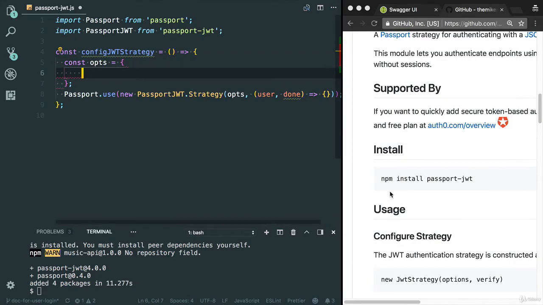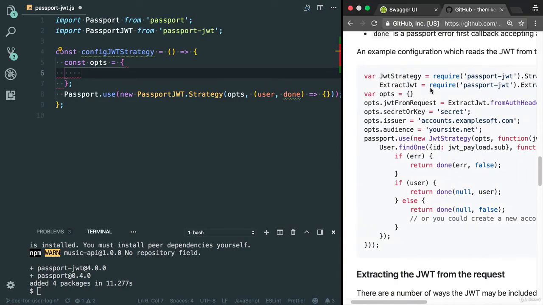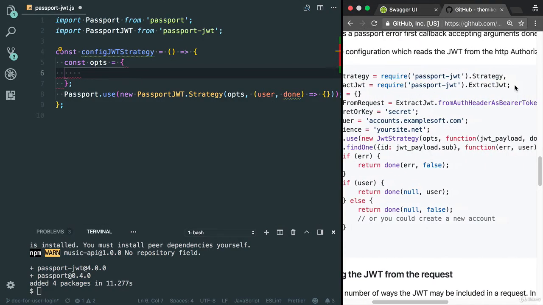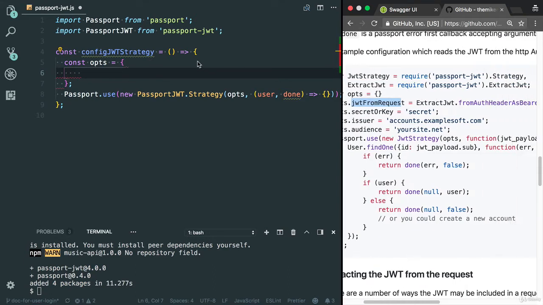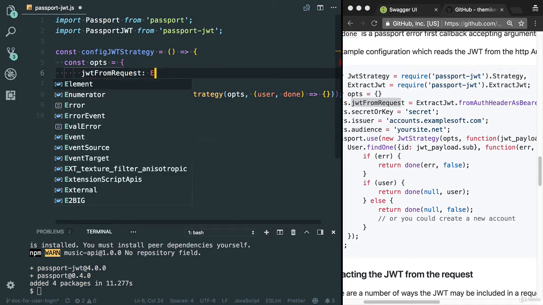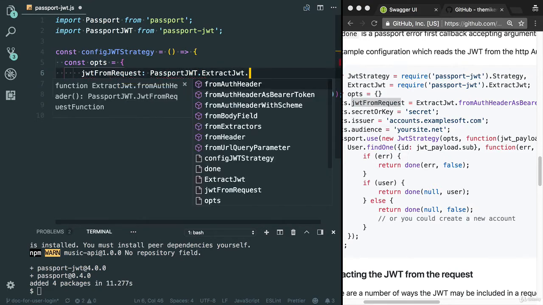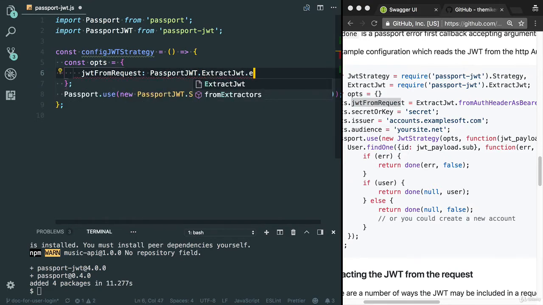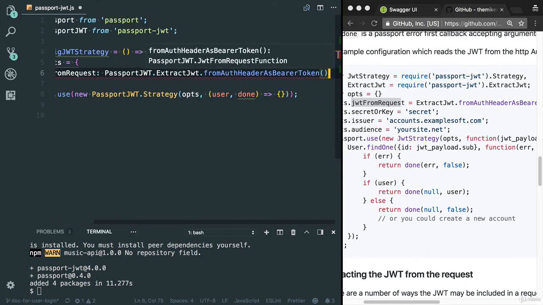If you check out the documentation, I need to use this strategy. Extract JWT. I'm going to use this one. Here I need to specify the JWT from request. Options jwtFromRequest: passport-jwt dot ExtractJwt dot fromAuthHeaderAsBearerToken.